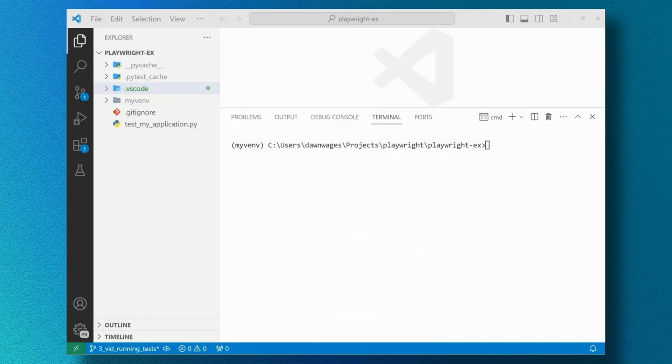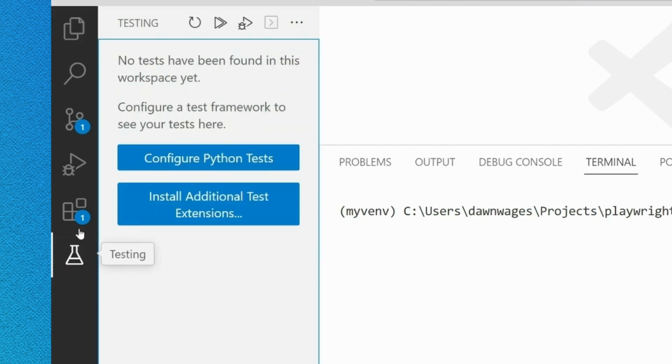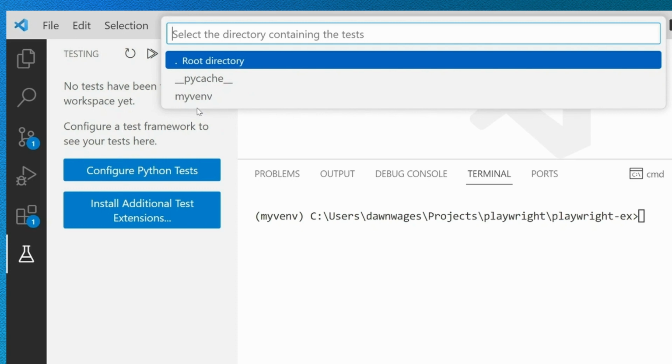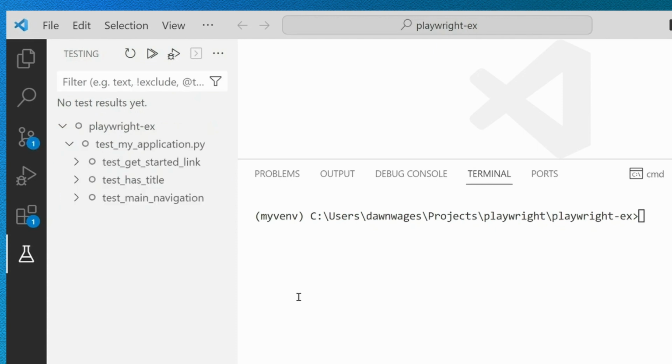Testing output from running your tests can now be found in the test results panel within the workbench. The test discovery output is now located in the Python output channel. This modification is more intuitive than the previous experience that put both output generation and test discovery in Python test logs under the output tab of the workbench.